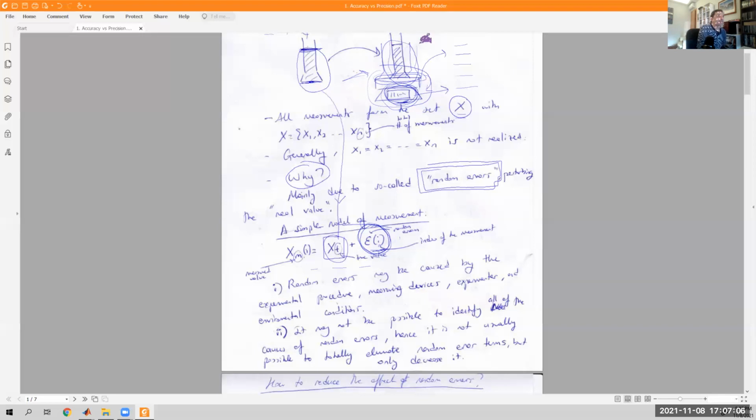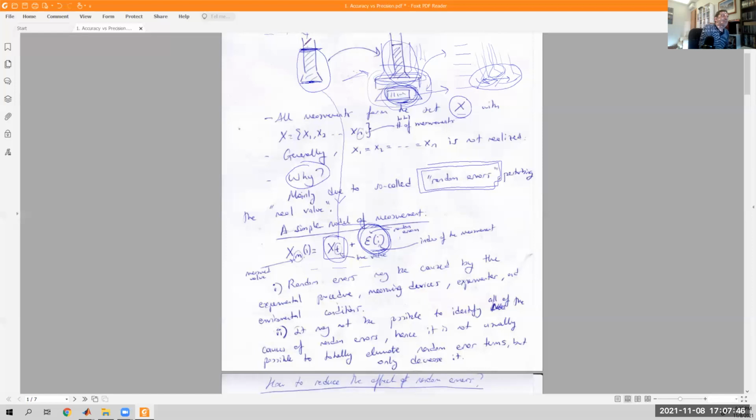From a bird's-eye point of view, this is the top view of our balance. Once I put it here, let's say, the second time I may put it a little bit to the right. Next time it's going to be a little bit left. Of course, I'm exaggerating. So I'm going to be putting it in different places, but since it's random, in the long run it may be in a positive or a negative direction. So each time I perform the experiment, it's going to be in a different direction. This is the nature of random error terms.